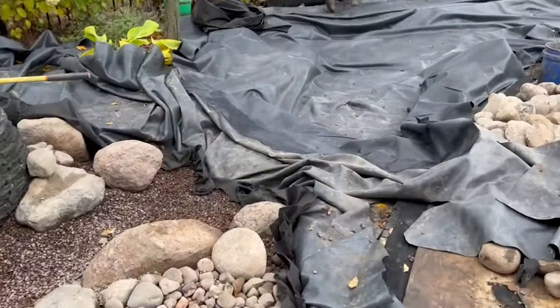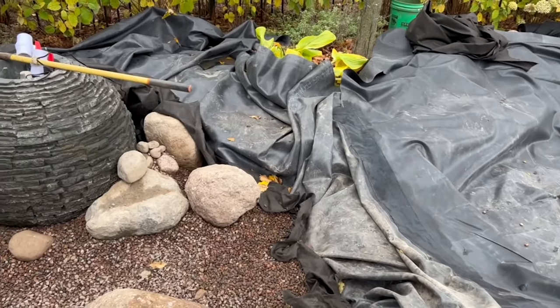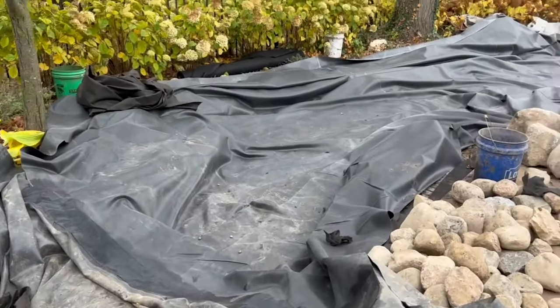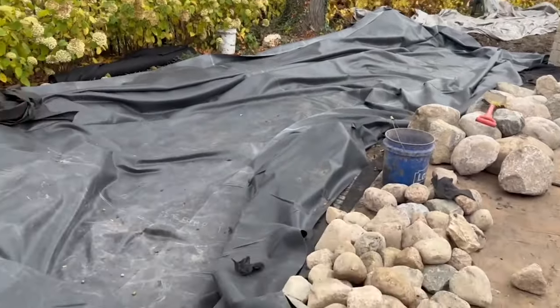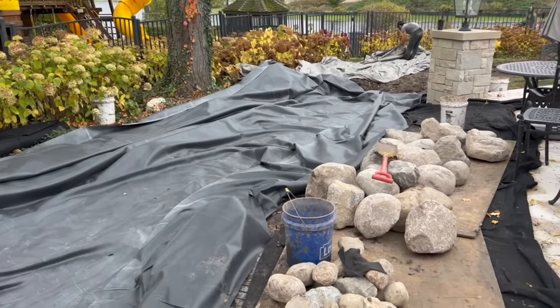And then we came over here and threw the seam in because obviously we just did not want to have one big liner going from the wetland all the way to where our pond's at. So our next best thing was to seam on, which is a 15 foot wide by 30 foot piece that goes all the way to our edge of the pond that's going to be sitting over there. So it's going to be a meandering stream with two drops. We're going to get a drop somewhere in there going down into another stream going into the pond.